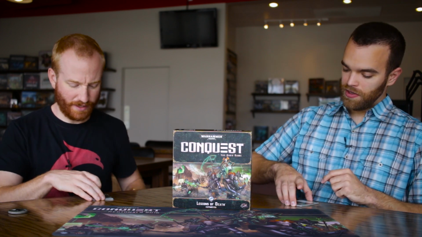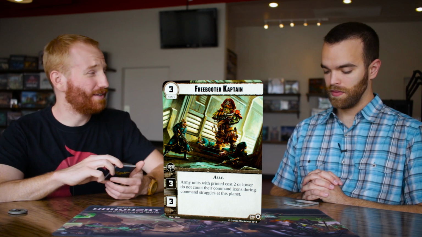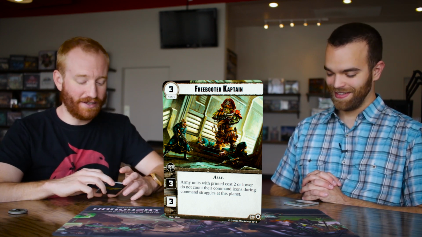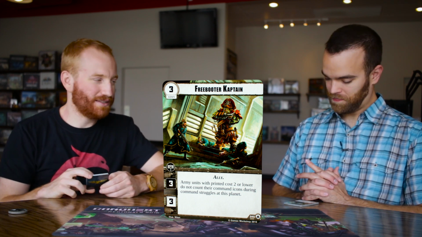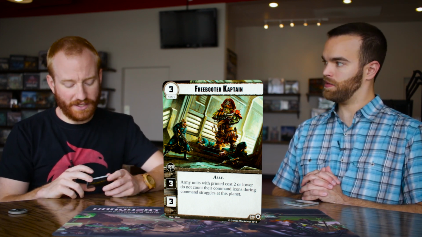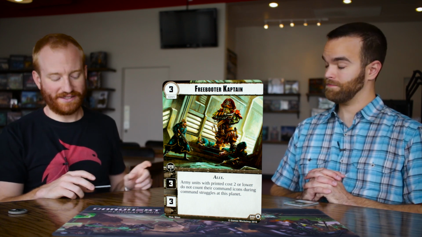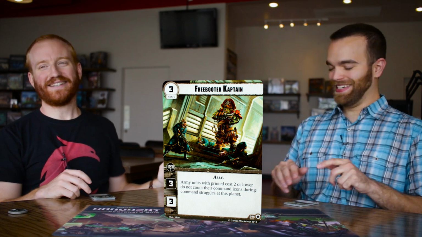All right, here we go. Your card. Ooh. We're back into the Freebooter Captain. Again, Captain spelled cleverly, as you said, a clever spelling. A 3-cost army, 1 command, 3/3, and an ally. Okay, whatever, 3/3 is cool. Army units with printed cost 2 or lower do not count their command icons during command struggles at this planet. Whoop, there it is.